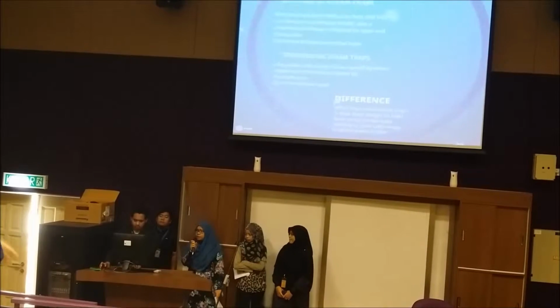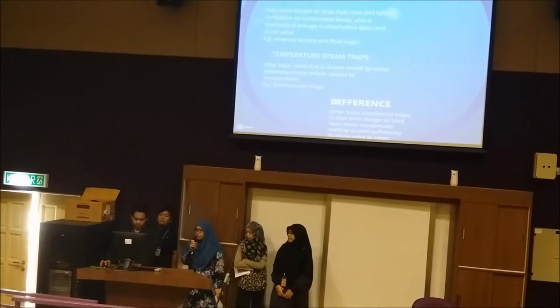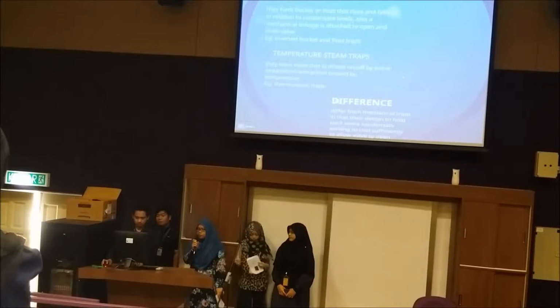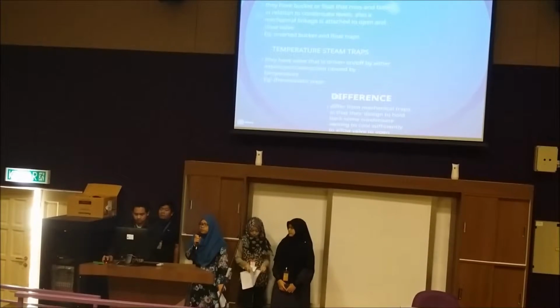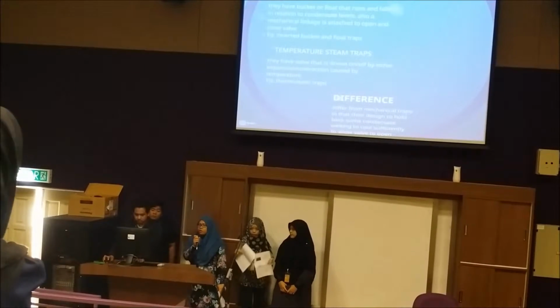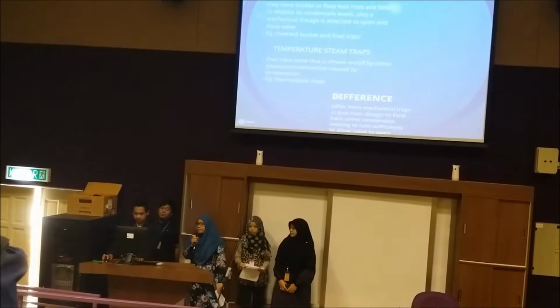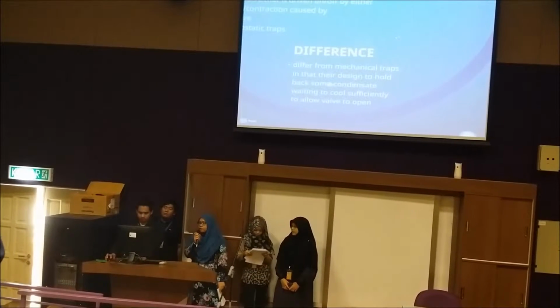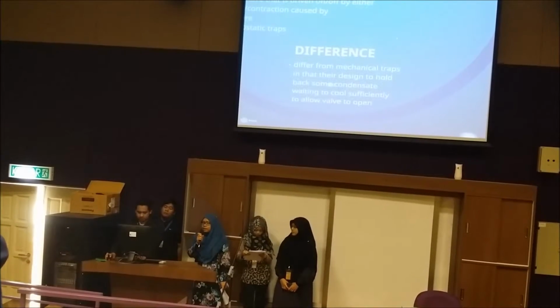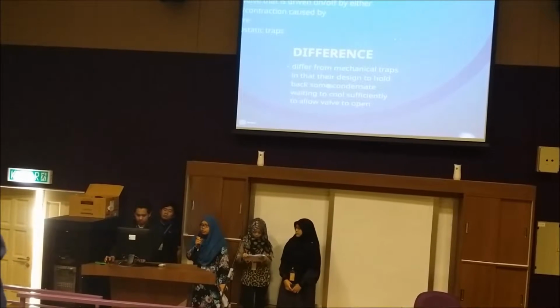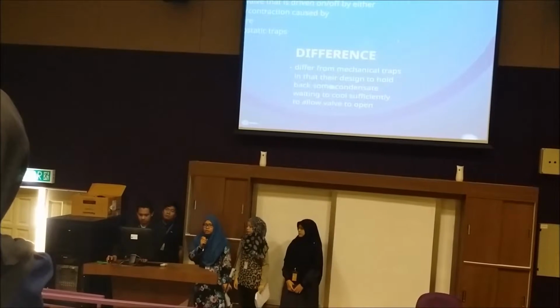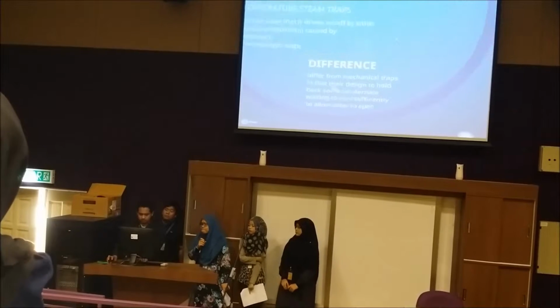Next are temperature steam traps. They have a valve that is driven on or off by expansion or contraction caused by temperature. For example, thermostatic traps. They differ from mechanical traps in that they are designed to hold back some condensate, waiting to cool sufficiently to allow the valves to open.